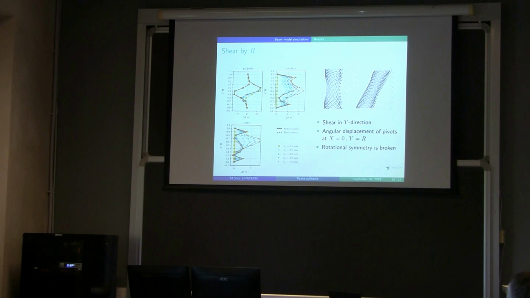Then in addition, we performed some shear tests. The shear tests break the rotational symmetry, so you have to know which pivots you're looking at. We looked at the pivots that are here in front, at this place, and the direction they're shifted in. And then there is delta theta only in one direction, so there's also another complete break of symmetry.